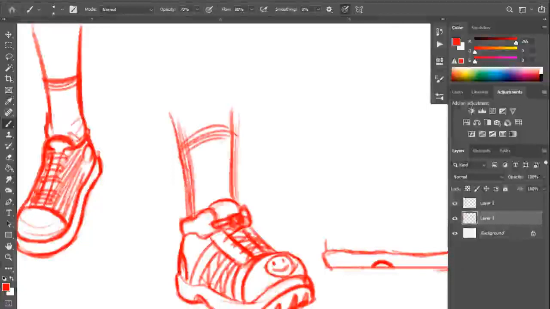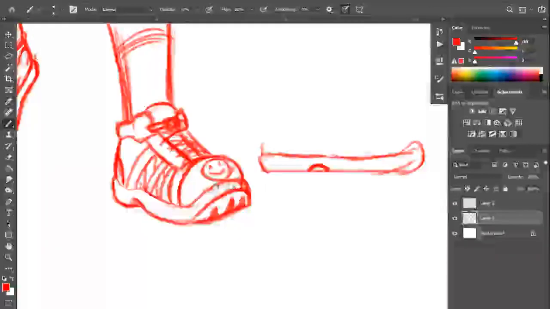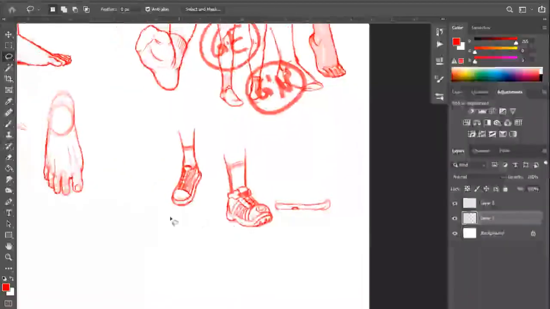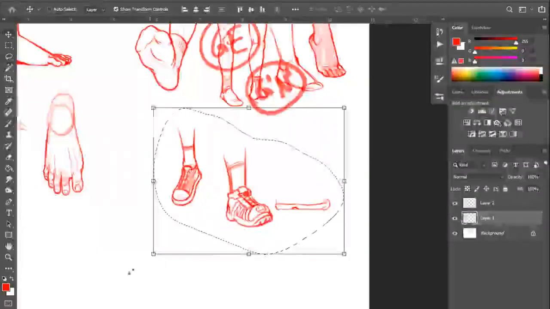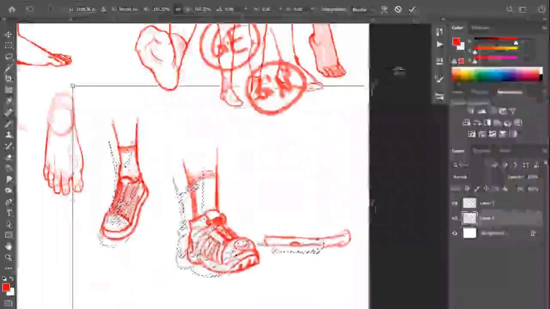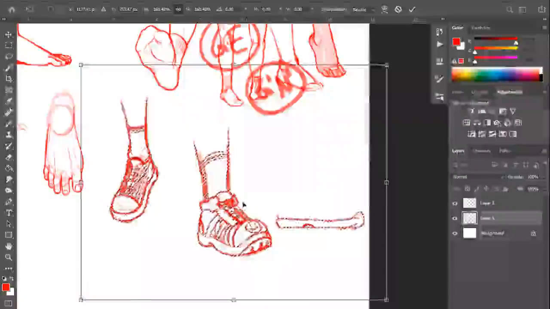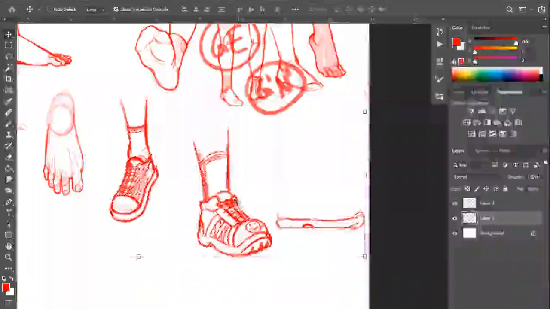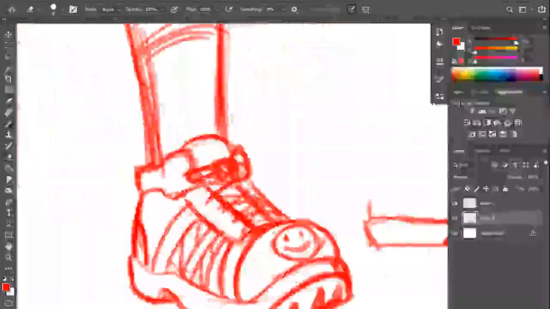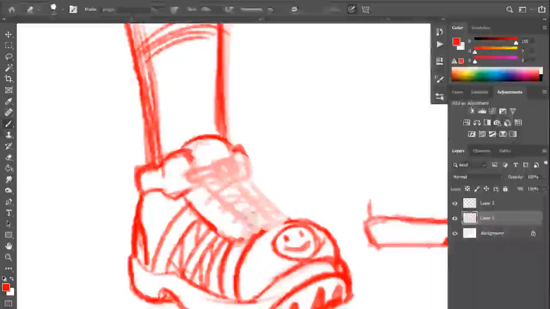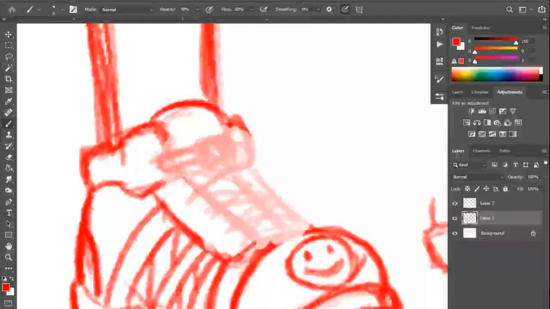So to get into that, let me go ahead and increase the size of this here. I'll lightly come in here and erase what's going on here. All right, shoelaces.